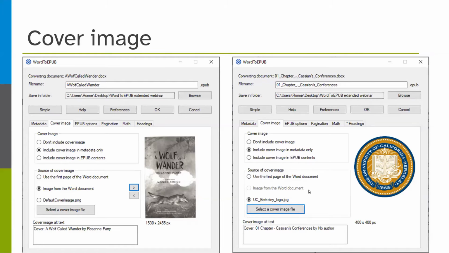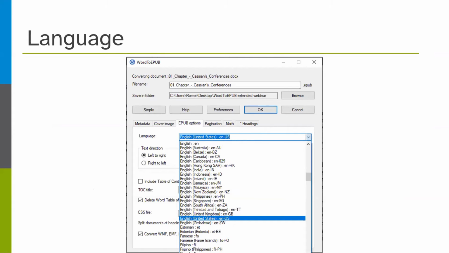So now we're going to move on to languages and talk about that advanced feature of WordToEPUB. When you select the next tab of EPUB options, WordToEPUB does select automatically what the base language is in the document.